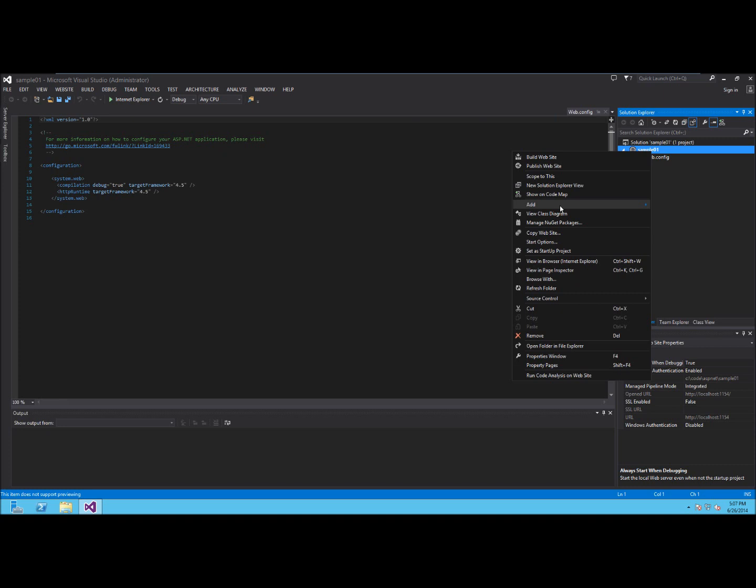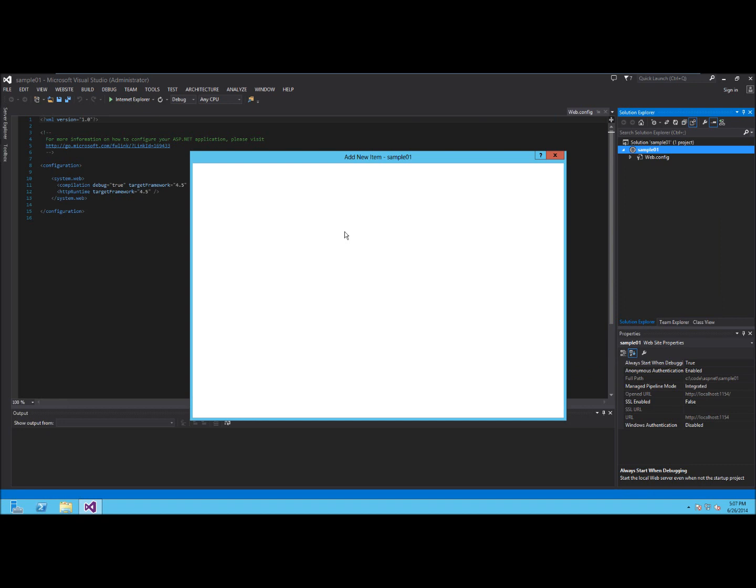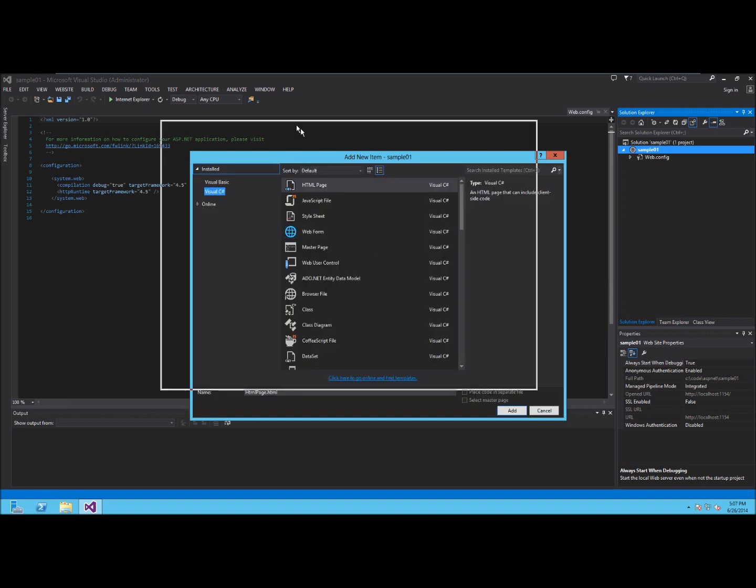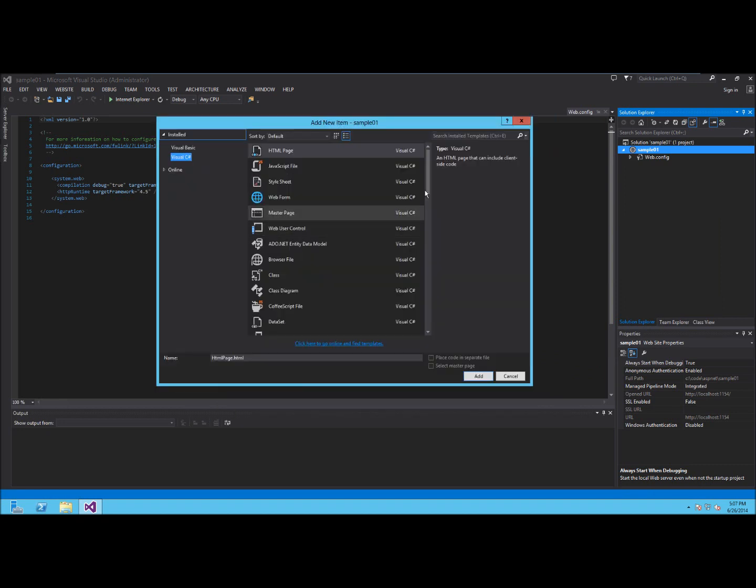a new item. I can also add a web form, which is really what I want to do. But if I select to add a new item, I get a whole lot of options in the add a new item arena, and I get a bunch of objects that I can add. As you can see, the list is quite expansive, right? Quite expansive.